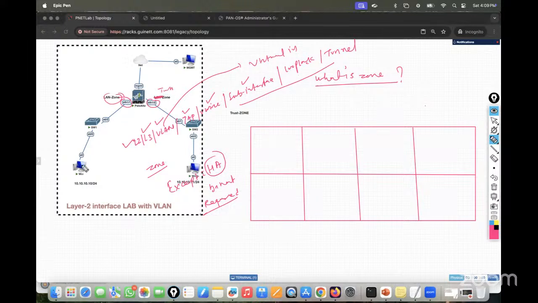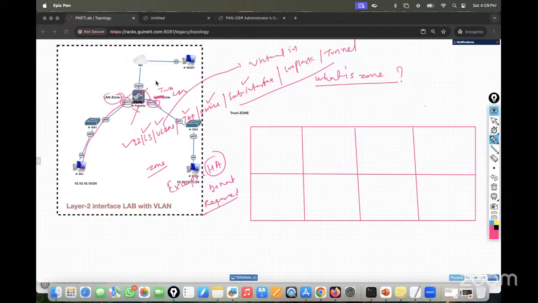If you want to make any kind of communication from this to this interface, by default this will not be possible. The traffic is going to be dropped by the Palo Alto firewall. But let's say this interface is also in the LAN zone. In that case, they will talk without any issue.